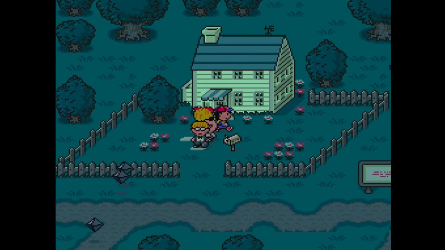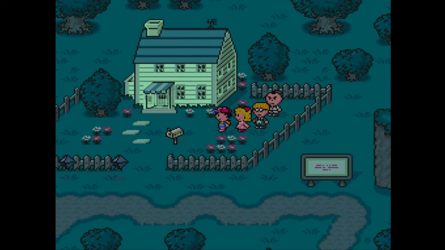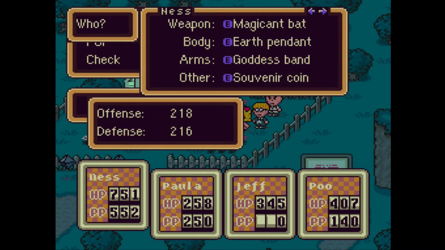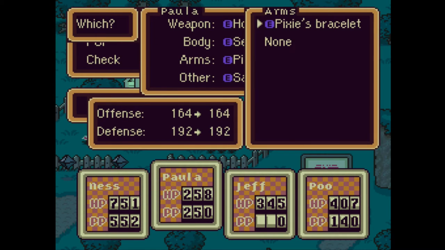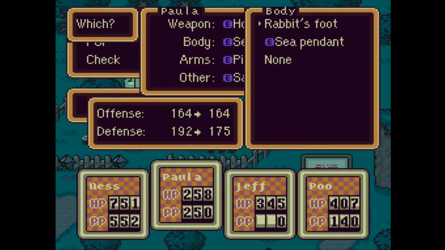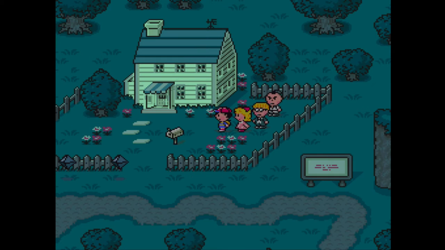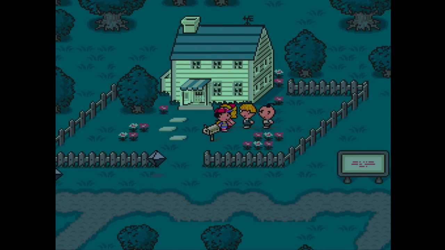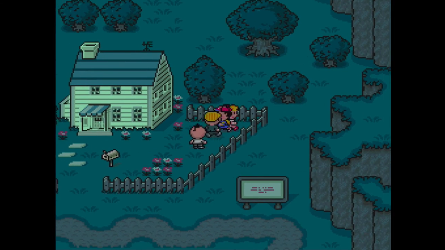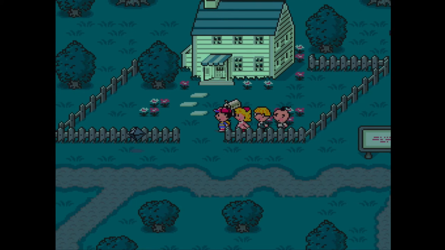Okay, now there are some enemies that I want to face, and it involves, first of all, me equipping the rabbit's foot, because it gives me a ton of speed. I need to be fighting a certain enemy here called the Ghost of Starman. He has a 1 in 128 drop, the Goddess Ribbon, which is a pretty good item that I want to see if I can try to get.